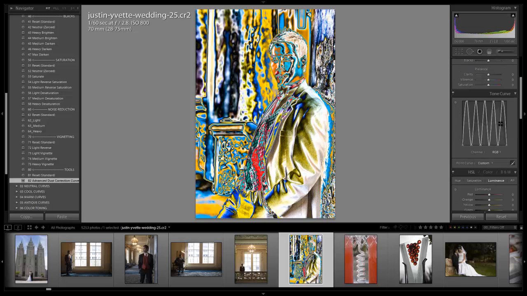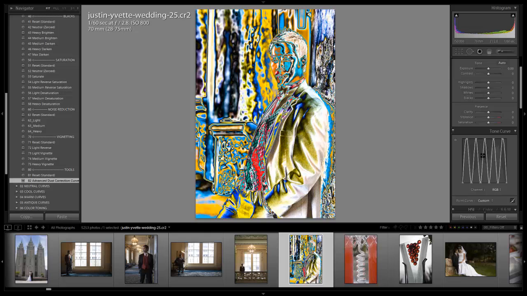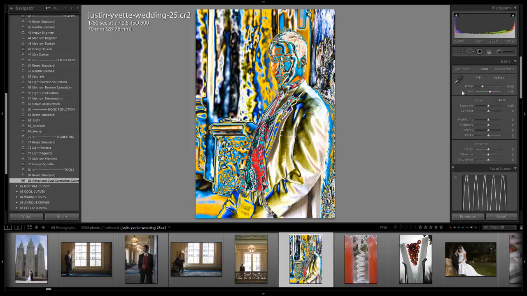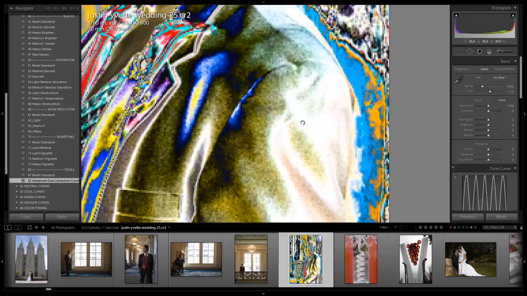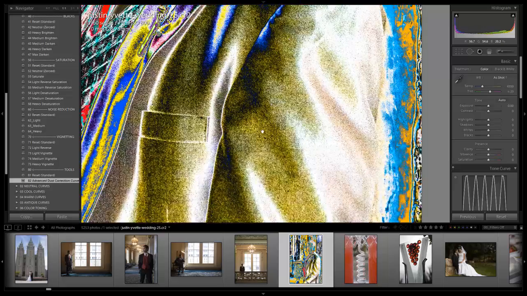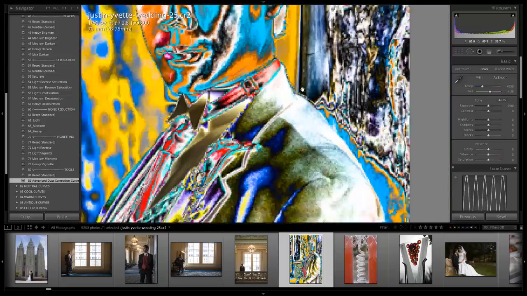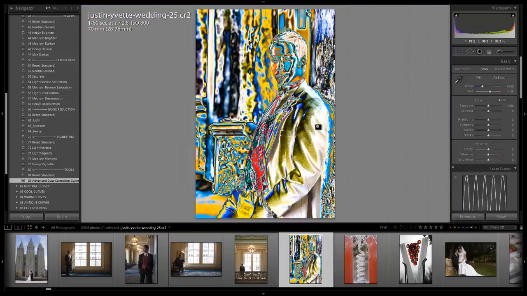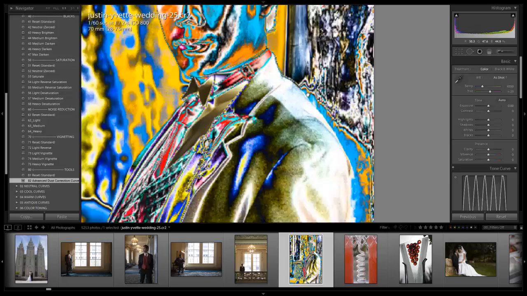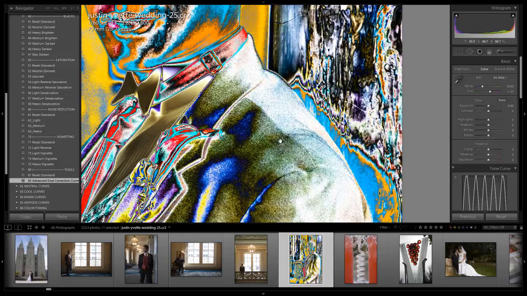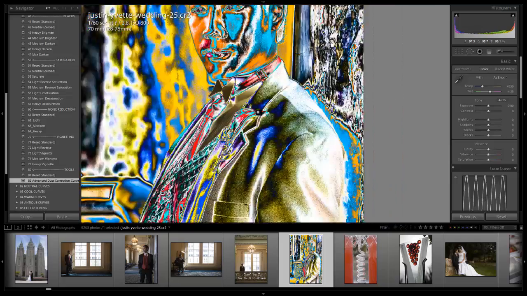What this curve does is you can essentially see, and you can pause the video and dial it in on your own if you don't have the presets. It just sets this super wonky curve where it goes up and down. It allows us to see these contrast points so we can see little flecks of dust if there were to be any. We can even see little bits of dandruff and stuff like that, and it's really helpful on guys when you're shooting guys' portraits and they have their suit on, the suit's dark, you can identify any light skin over that collar and everything like that, so you can fix those types of things quickly.